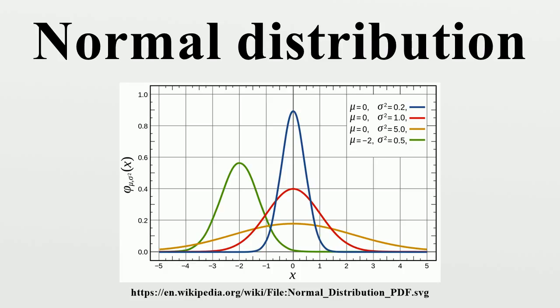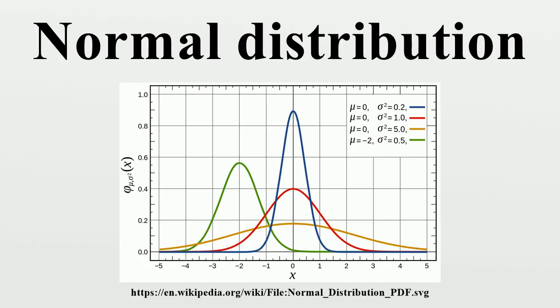Infinite divisibility and Cramer's theorem. For any positive integer n, any normal distribution with mean mu and variance sigma squared is the distribution of the sum of n independent normal deviates, each with mean mu/n and variance sigma squared/n. This property is called infinite divisibility. Conversely, if X1 and X2 are independent random variables and their sum X1 plus X2 has a normal distribution, then both X1 and X2 must be normal deviates. This result is known as Cramer's decomposition theorem, and is equivalent to saying that the convolution of two distributions is normal if and only if both are normal.